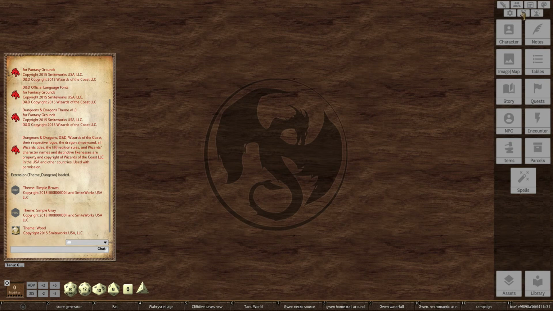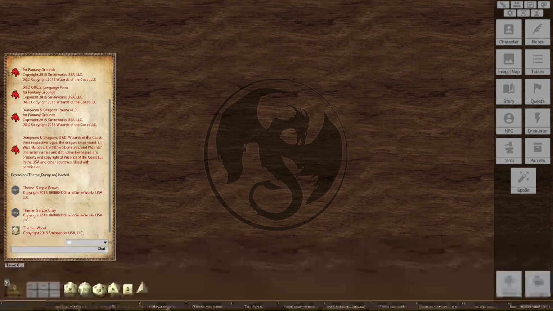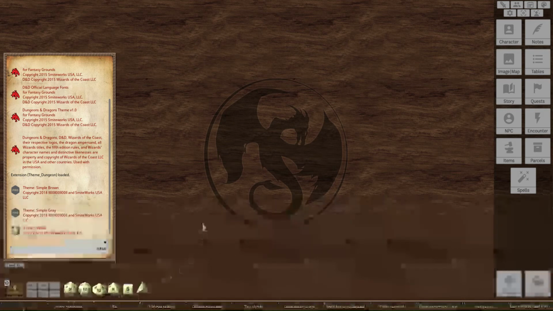All right, so when we're looking at Fantasy Grounds, we're trying to figure out how to run this whole thing. If you look at the lower part of Fantasy Grounds, you see these little brown rectangles. Those are kind of like your shortcuts that you can save information to.